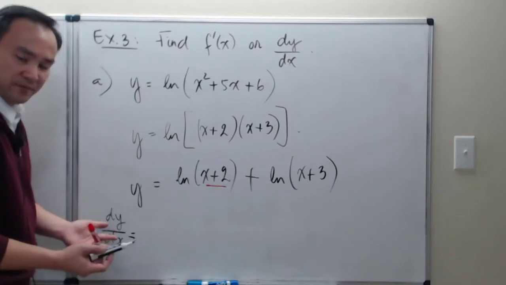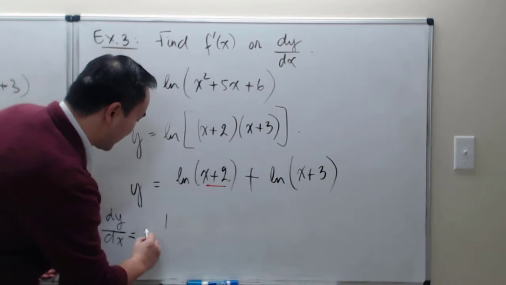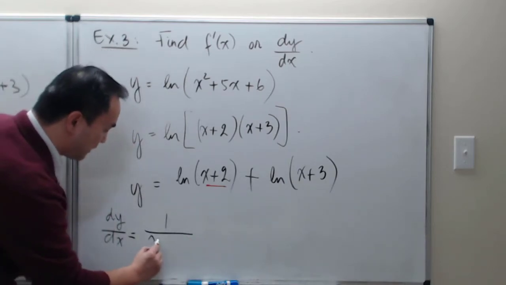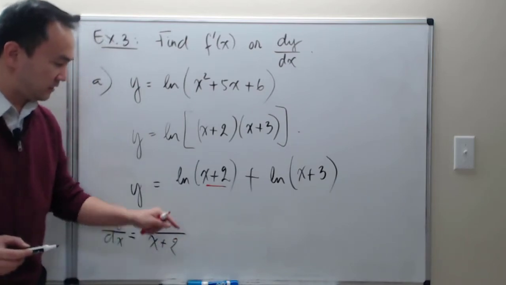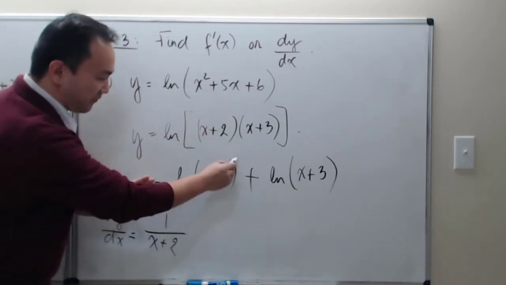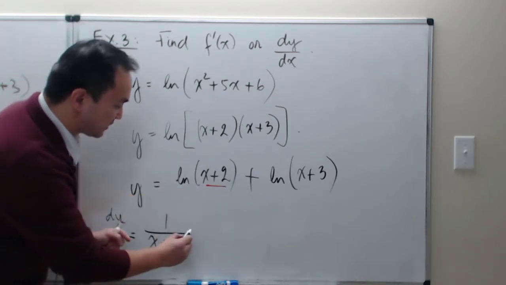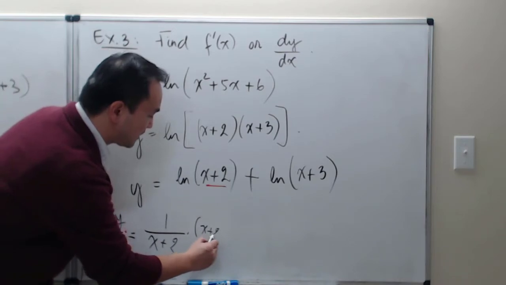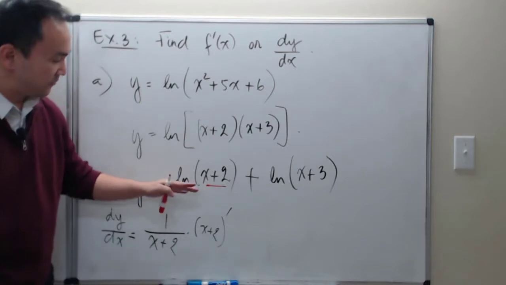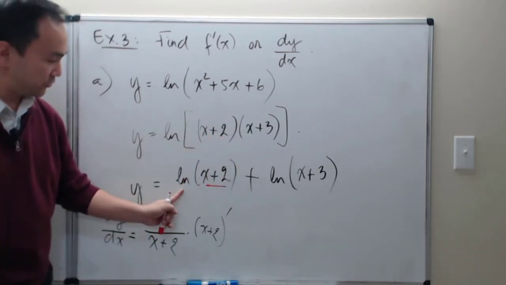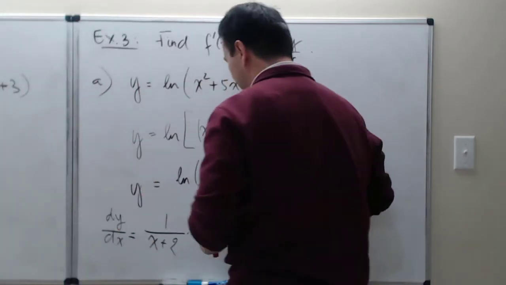Taking the derivative of something like that, chain rule says take the derivative of the outside, so it becomes 1 over x plus 2. And I'm still only focusing on my first term. Chain rule says further that we need to multiply with the derivative of the inside. So x plus 2 is the inside, take the prime of that. All that takes care of the derivative of my first term, natural log of x plus 2. I'm going to hold on to that and save it for the next step.